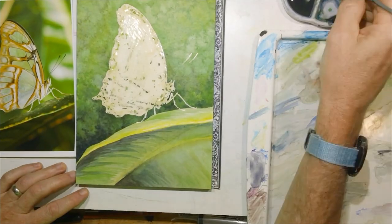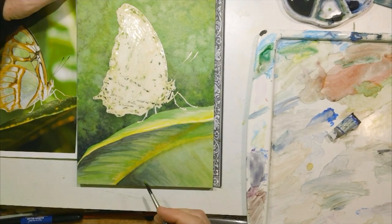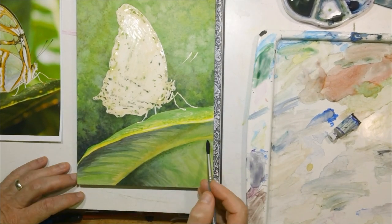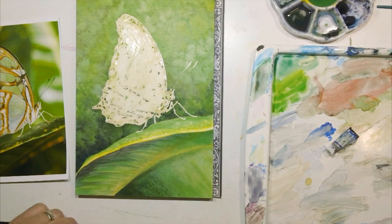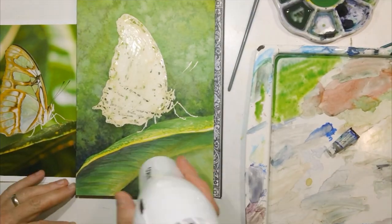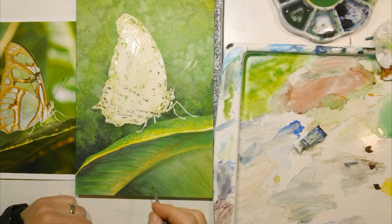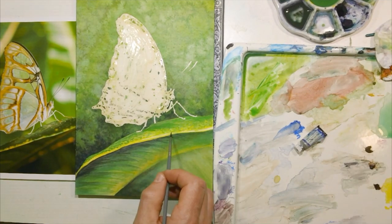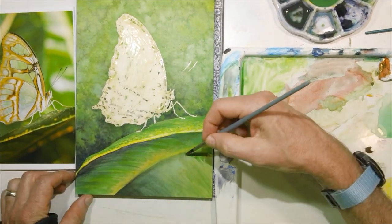And you can see my photo reference in the background. I thought it was a little overly modeled in the background, so I kind of wanted to control where some of those white hot spots were and eliminate them, actually. So I basically reduced that in the background but left it with a pattern, and then started doing the leaf in the foreground. I also, you can see the photo reference on the left. I didn't like the way the branch was coming behind the butterfly. So a lot of it was kind of taking the image you had and trying to fix the things you didn't like and bring in some other elements that you did.